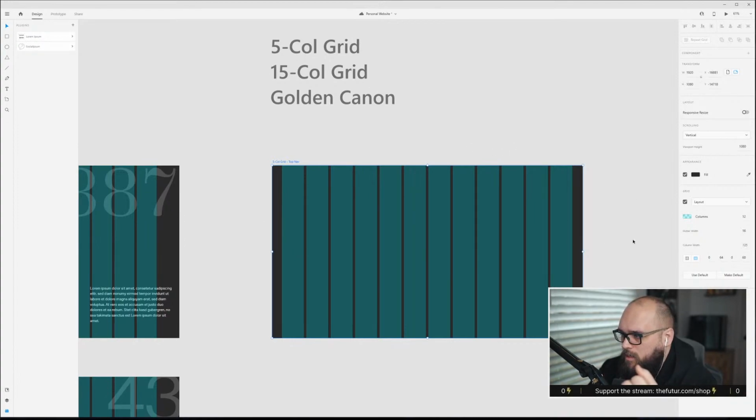With 1920, 1 VW is going to be 19.2 pixels, so about 20 pixels. So I'm just adding 60 pixels of margin to either side. And as far as the gutter goes, we'll stick to probably 20 pixels for that.